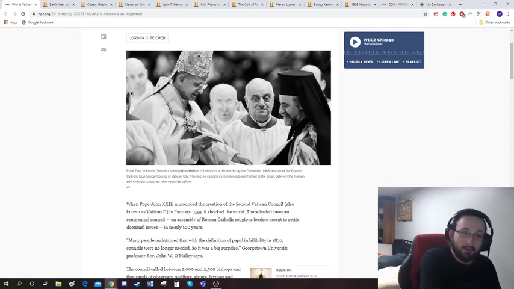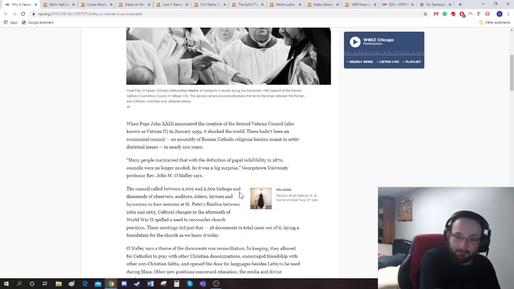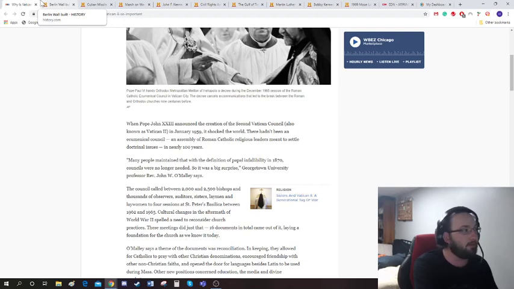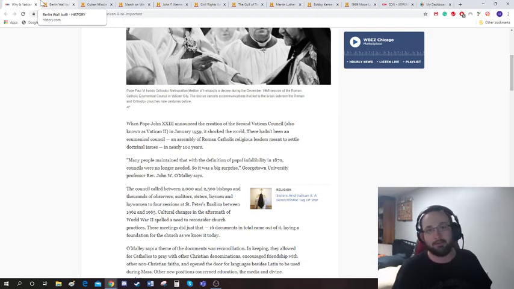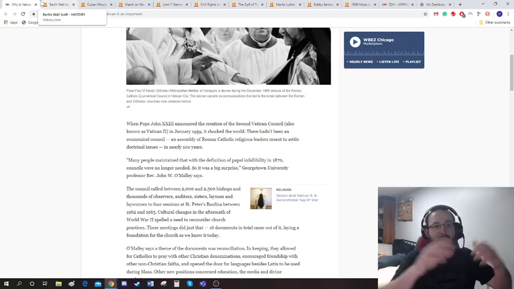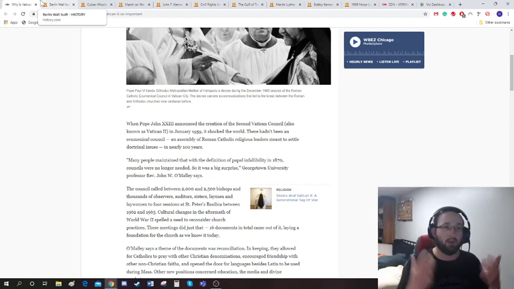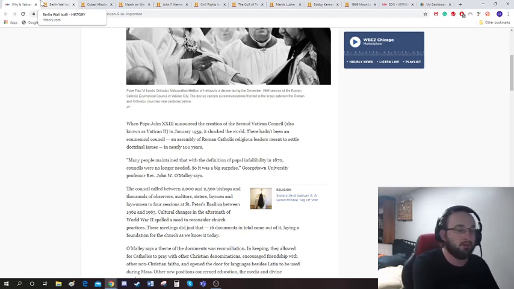And without Vatican II, the Catholic Church would have remained the same. So while it may not have had a major impact on the entirety of the world, it definitely fundamentally changed large aspects of people's religious practices, especially in the Western world, Western Europe, Eastern Europe, the United States, Central and South America, and so forth.